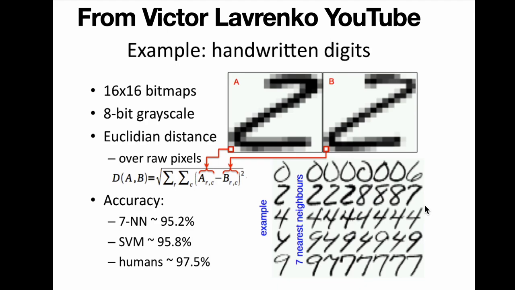This one is a tie. There are 3 votes for 2s, 3 votes for 8s, and 1 vote for 7. So here we'd say, well, I don't know what it is. Maybe it's a 2, maybe it's an 8. This one is definitely a 4. All these are 4s. This one is a split vote between 4s and 9s. We're not sure if it's a 4 or 9. Some of the 7 nearest are 4s, some are 9s. I guess one way to break the vote is that whoever is closer gets the tie-breaking vote. I don't know, you can pick how you want to break the votes.